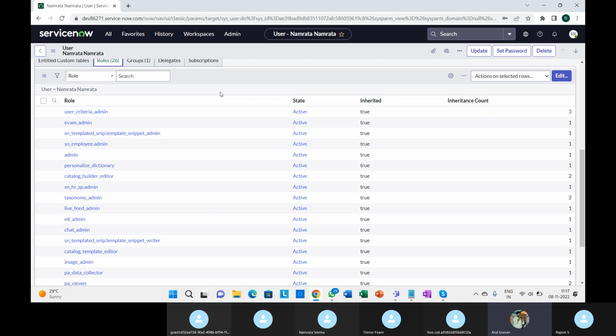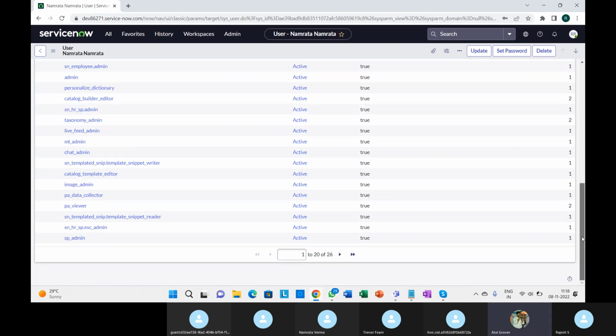So let's say you want to delete one role, but why do you want to delete only one role? If this type of question comes, I'll try to update my admin role directly. Guys, I don't want everybody to get that evn underscore admin role, so better remove that role from the admin itself. If you want, you can do it here as well. Just click and go down.